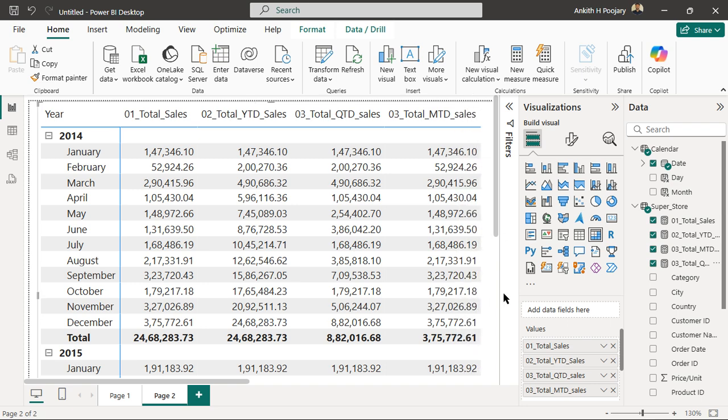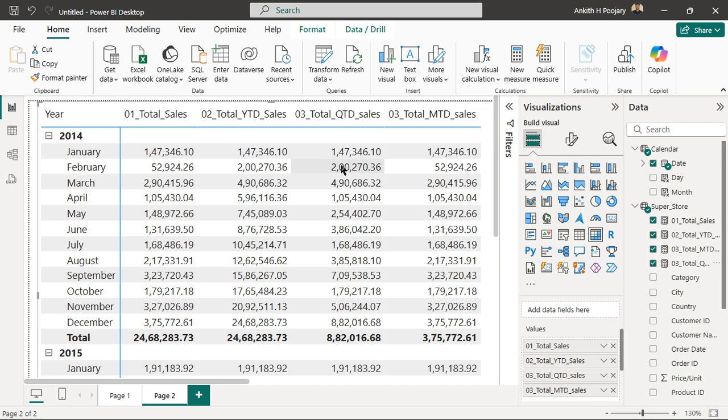See how this is behaving. This is total YTD. From the beginning of the year till the end of that year, it will calculate, appending cumulatively. This calculates from the beginning of the quarter. Here January is the starting month of the quarter, so for the first month there is no preceding quarter. So it will calculate from the starting of January. So the first month it will be the same.